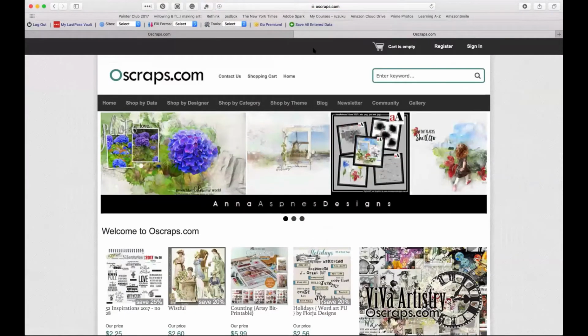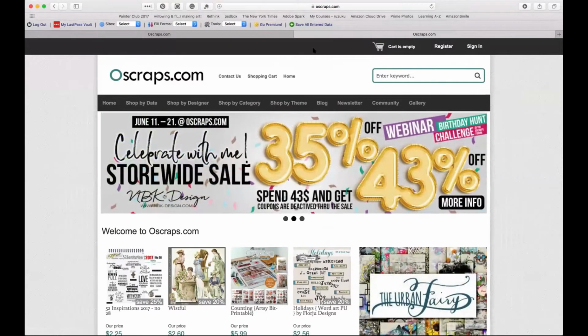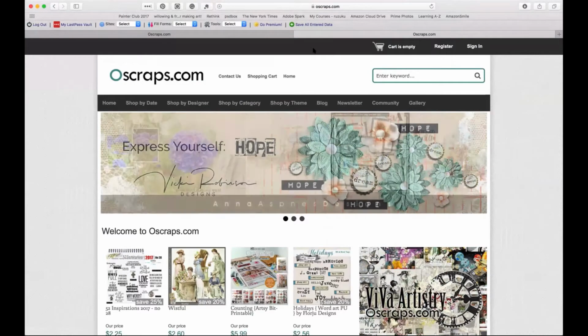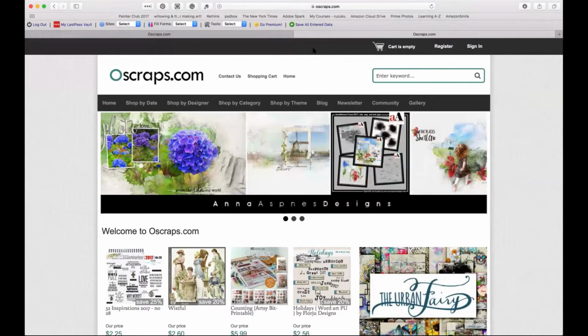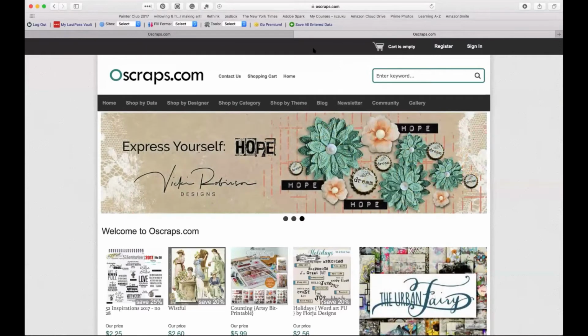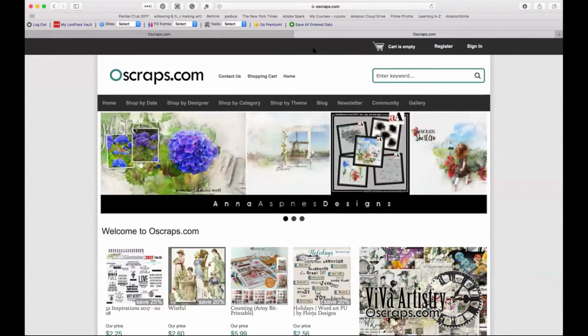So we had, I think it was on a scrapbook day, our live and scrap and chat, and it was good, but we thought it could be better. So we thought all scraps would like to have a better experience for you. So we have this new tool here that has better capability and better quality, and it creates recordings, and we can participate, and our friends at Facebook can enjoy as well.